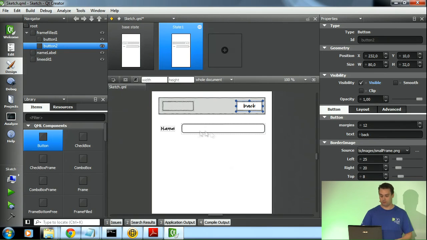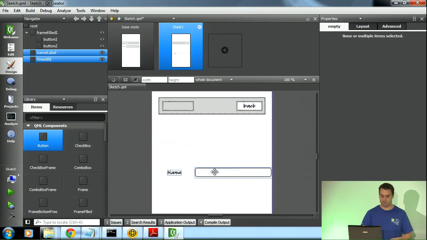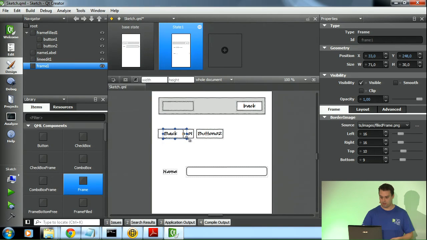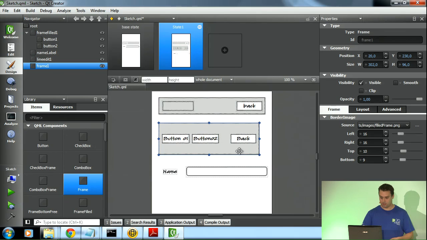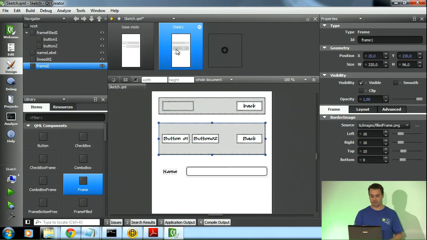No problem, we can now do any arbitrary change here. Okay, let's just move this down and add another frame. This is a component. Because I dragged them in that state, they are now only visible in that state.